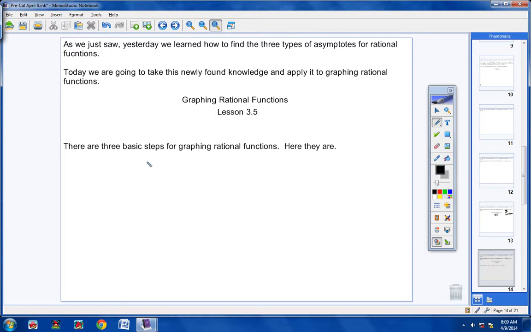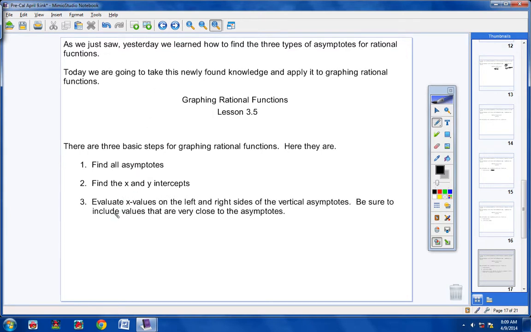There are 3 basic steps for graphing rational functions, okay? Here they are. You must first find all the asymptotes. Now, you can see how that would take a little bit of time because there are 3 types of asymptotes that you have to look for, okay? Step 2, find the X and Y-Intercepts. Now, I will show you how to do that. We've not really done that yet, but you should basically know how to do that. When you're looking for the X-intercept, you put 0 in for Y. When you're looking for the Y-intercept, you put 0 in for X. But we'll work on those together.